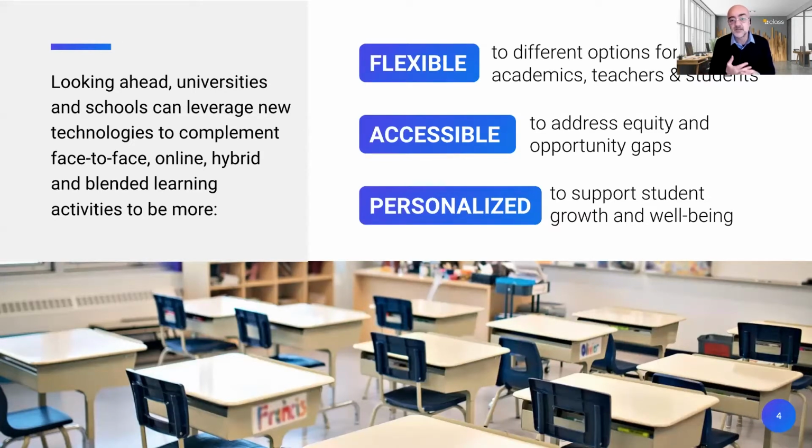Technology should definitely be accessible, and this is in line with the Sustainable Development Goals of the United Nations to have more accessible, quality education for everybody, and certainly personalized. Education institutions today are preparing the workforce of tomorrow, so there is a strong need for a personalized approach.